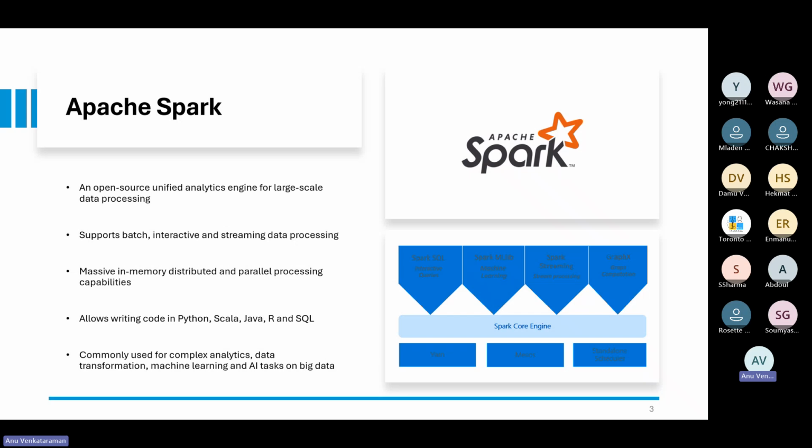So now we will start with what is Apache Spark. Let's take a scenario where you are a data engineer in 2008, and you have to process massive amounts of data. Your go-to tool at that time would be Hadoop MapReduce. MapReduce breaks down the data processing into two main stages: the map stage and the reduce stage. In the map stage, the data is processed and transformed into key value pairs, and in the reduce stage, these key value pairs are aggregated to produce the final output.